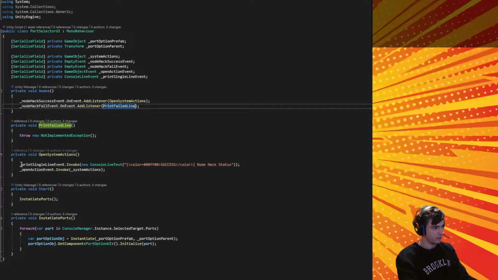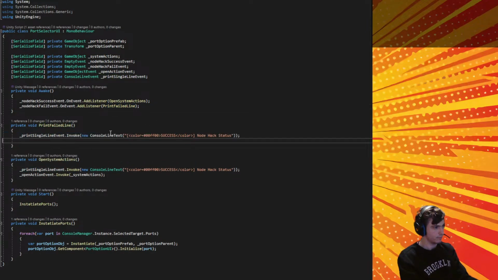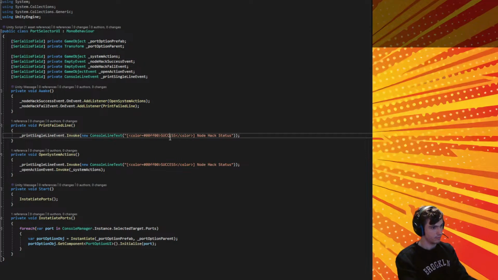Generate a method. Failed. And we don't want any character writing speed, so it's instantly written to the console. All right, so that should be those.